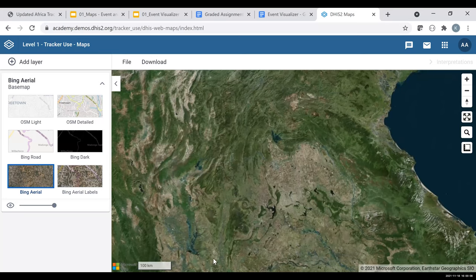Another question asked: what if I want to show two to three different stages in the same map? A map is just coloring. Let's say you've set your system to produce a map of this indicator. In a single map, you're only allowed to have one indicator. You can't have two different indicators. That's what I can say.